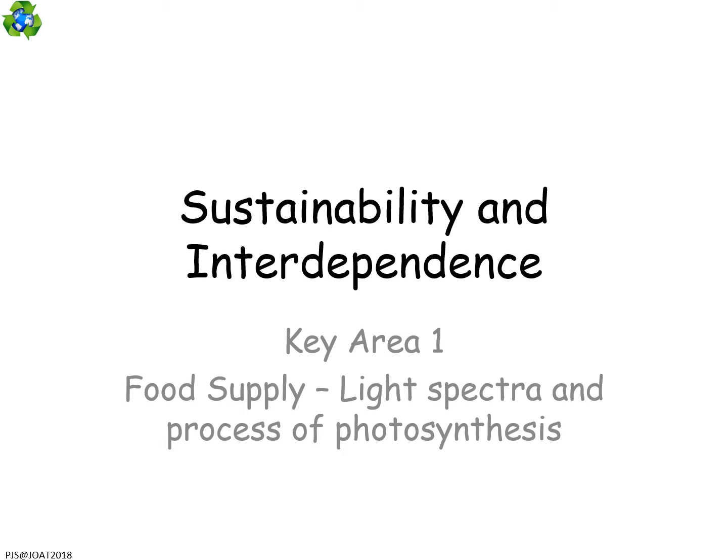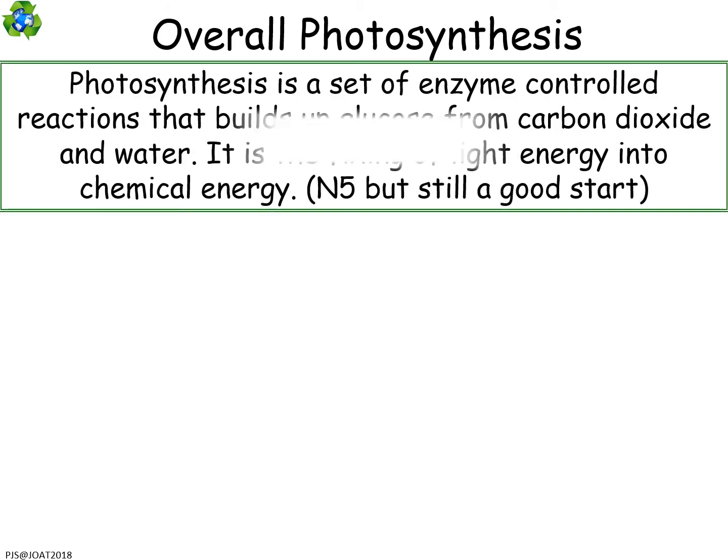Hi Hires, so Sustainability and Interdependence Unit, we're still looking at food supply, but this time specifically exactly how photosynthesis works. This is the only other big equation apart from your respiration. Right, so overall photosynthesis, nothing complicated to be honest in terms of where we're starting. We're starting at the Nat5 level, and there's nothing wrong with this. This is a perfectly valid statement in terms of photosynthesis.